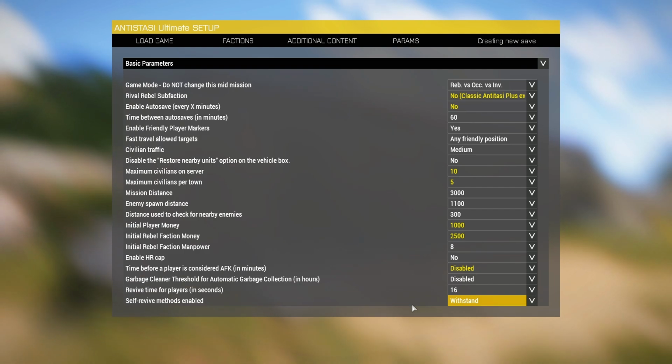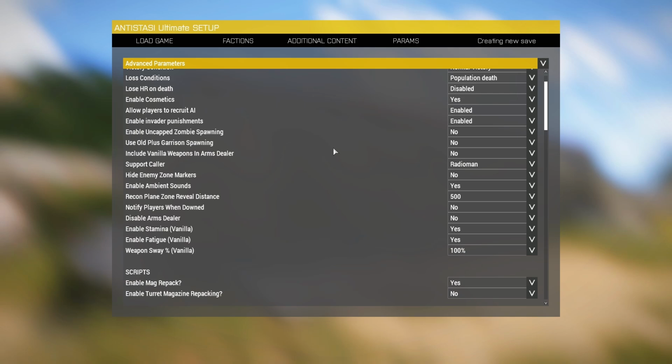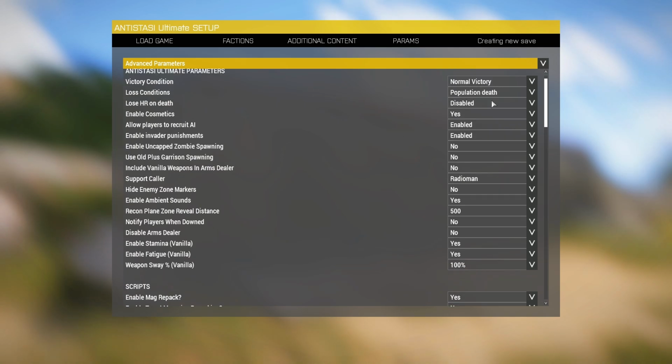And again, that goes back to everybody knows that the Arma AI don't always do the right thing, the best thing. I try to use this on a limited basis the same way that fast travel I try to use limited. Advanced parameters. Normal victory, population death is a loss condition. I disable lose HR on death. I do allow players to recruit AI to the faction.